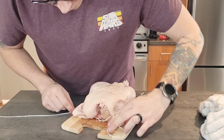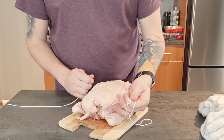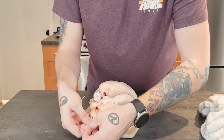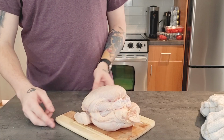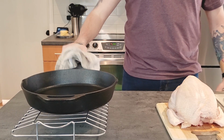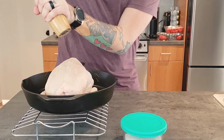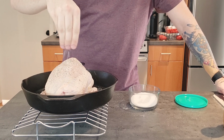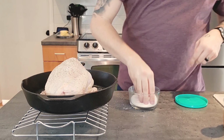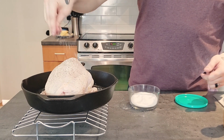Now, this is just a very, very basic roast chicken, so we are not going to stuff it. All we're going to do is take our warm cast iron out of the oven, put it onto something that isn't our counter so as not to destroy it, and then put your bird down in the pan. Seasoning this bird, all we're using is salt and pepper. Very, very generous amount of salt and pepper, but just salt and pepper nonetheless. Again, we're going for the basic version of chicken.